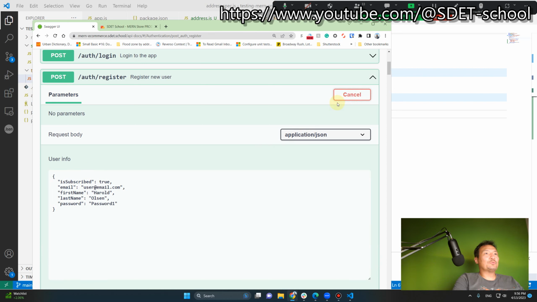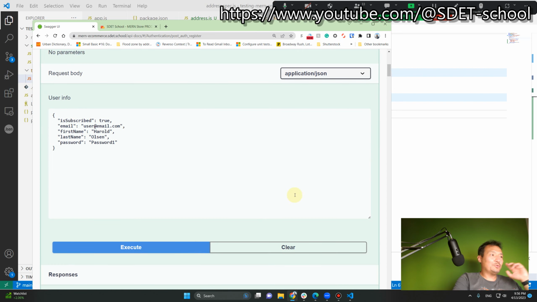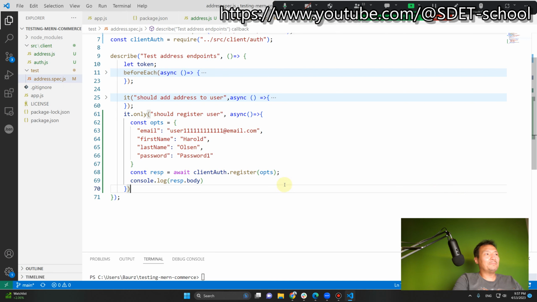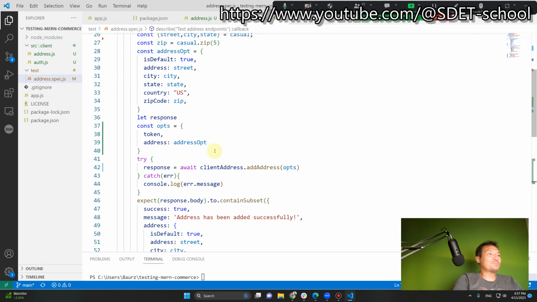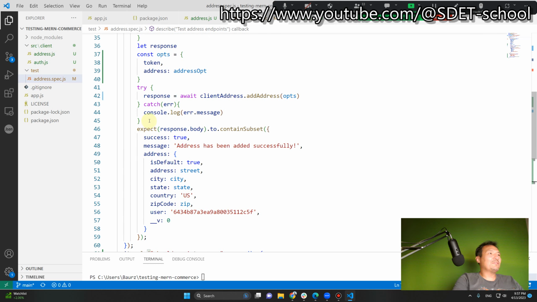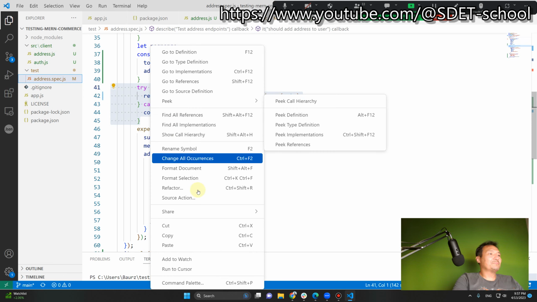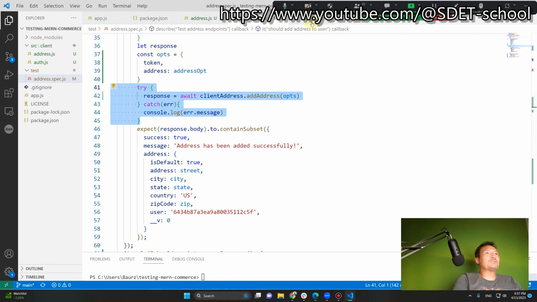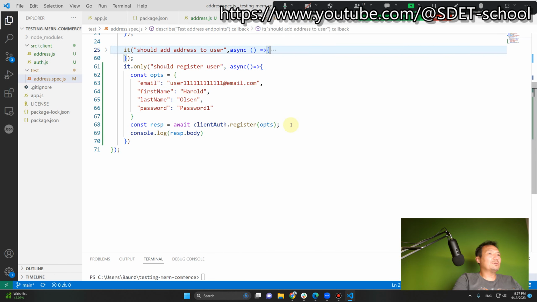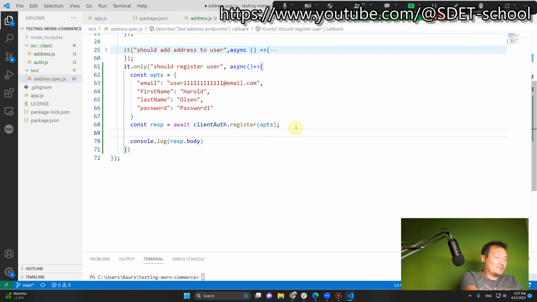Actually, when I run it here, I do execute, and here I get 409 conflict. That email address is already in use. So probably in that case, I need to use this pattern, how I run it in try catch mode. So here I'm running in the try catch, over here, this try catch stuff. Let's try to use this pattern. You asked an absolutely legit question, so take a look. I will use this, I think.